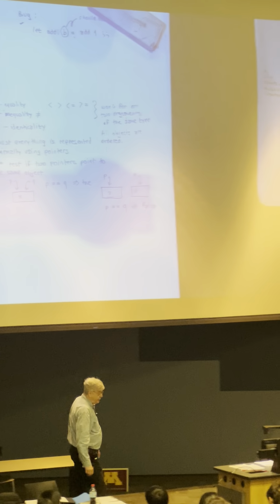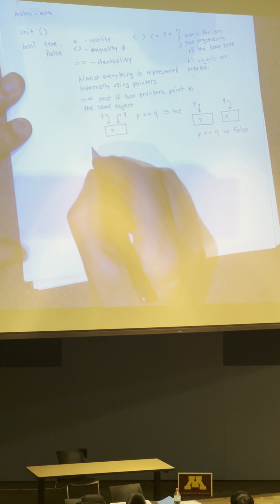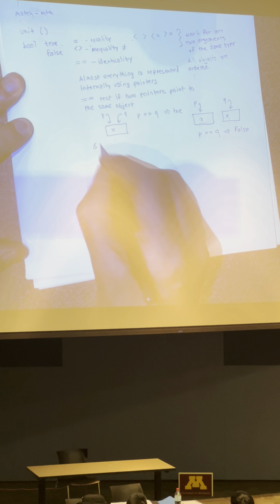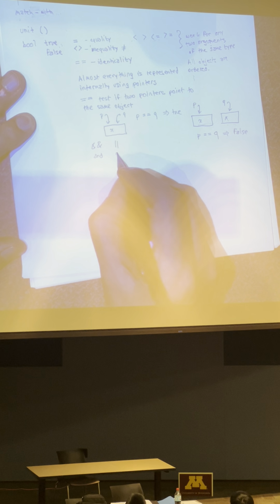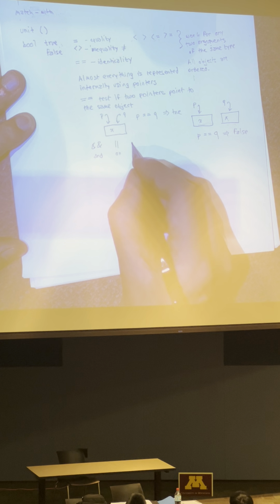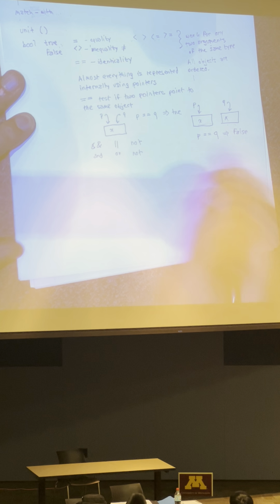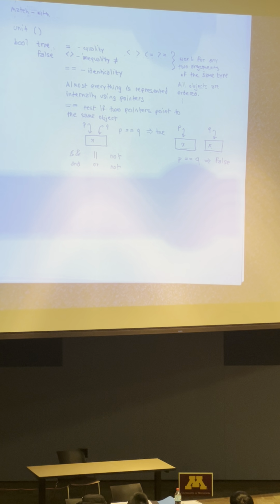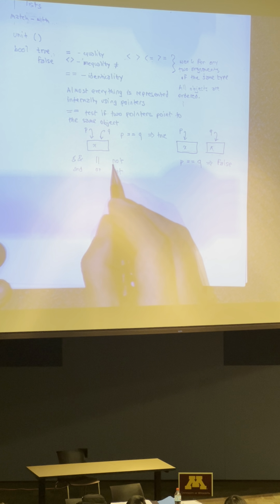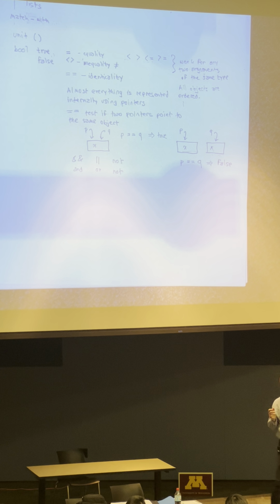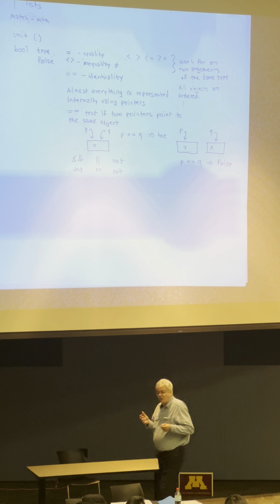Okay, and there's also the usual three Boolean operators. There's an AND operator that's written as two ampersands, there's an OR operator that's written as two bars, and there's a NOT operator that's actually written as the word not. So these act like you'd expect them to, the way they would in, let's say, C or Java or Python. Not works the same way as the exclamation point does in C or Java.